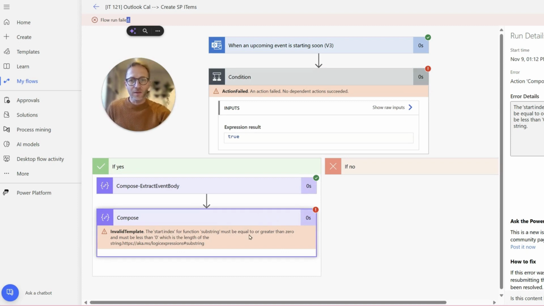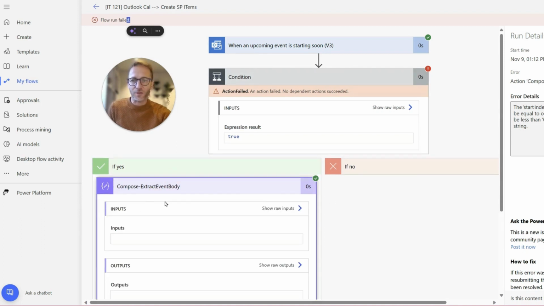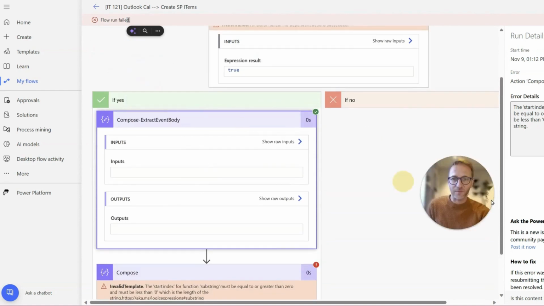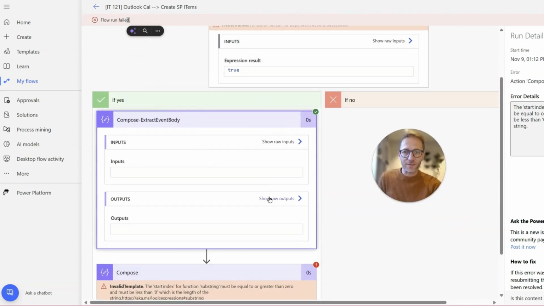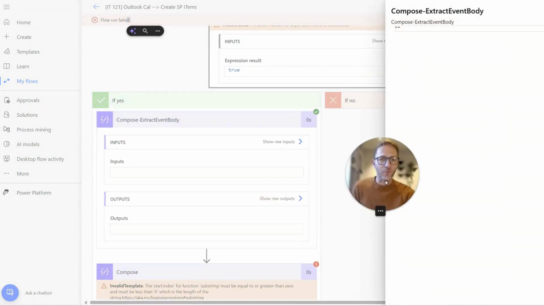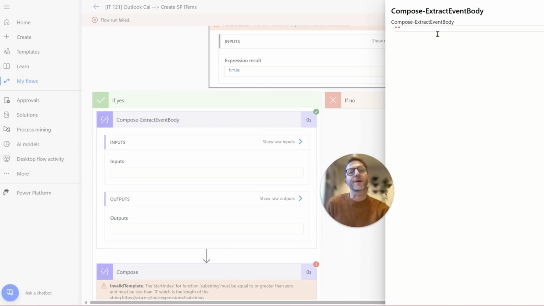It's like, fine. Also, what I wanted to see here is the detail. So if I go into my detail when I have an action that has been successful, in fact, when it's successful, I can see what the output is. So I will go to the raw output and, oh, okay. This is why it's failing, right? My raw output is actually nothing. Okay.